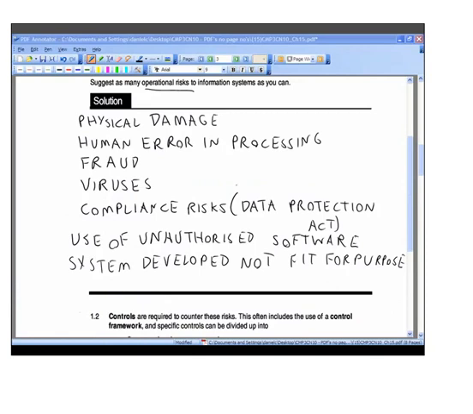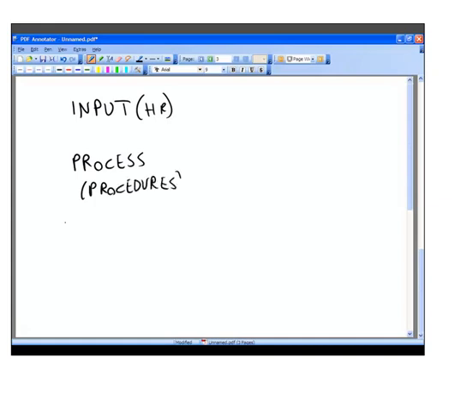So how do we control these risks? Well, before we get into the technical detail, it's important not to lose sight of the big picture here. Throughout this course, we've emphasized that there are three types of control over pretty much any risk you can think of. Remember, we have controls over input, generally your HR controls. We have controls over process, which is to do with procedures, doing things in a certain way. And we have controls over output, which takes the form of measurement.